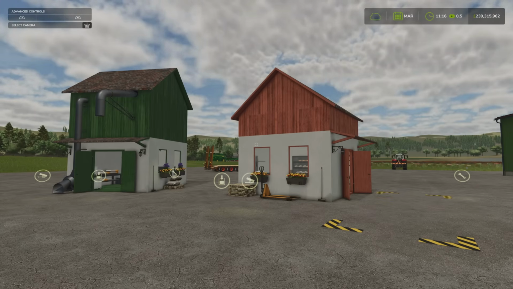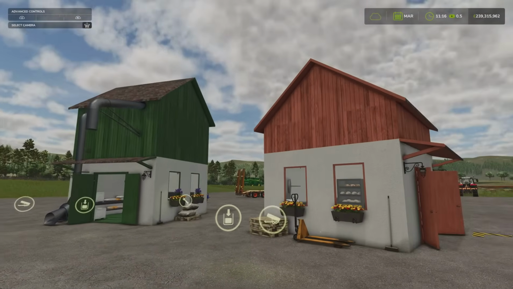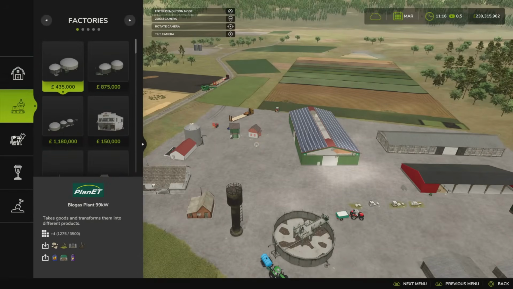This is the Small Farm Production by OmaTana. 13.32 megabytes download, 16 slots each, 45,000 each. Customization option, as you can see, you can change the colour. That's a more reddy brown. Went for a green. You can pick and choose the wood grain colour if you want to. Build mode and factories is where you'll find these.